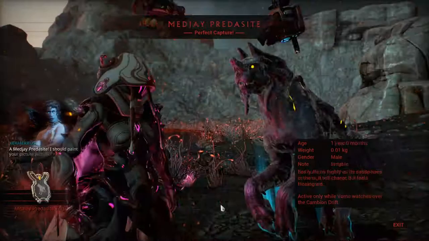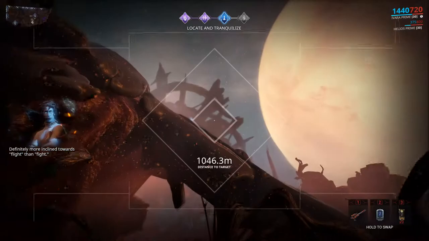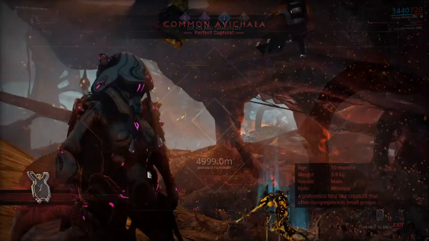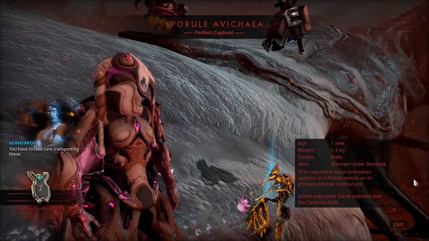The next one is Avikea, the Mergu of Deimos. They will fly above the call point and are quite hard to spot, just because of all the spores flying around. But don't worry, one shot with the Trank will bring them down. Their varieties are Common anytime, Sporile during Vome, and Viscid during Fass.